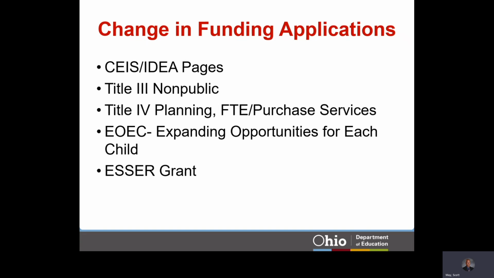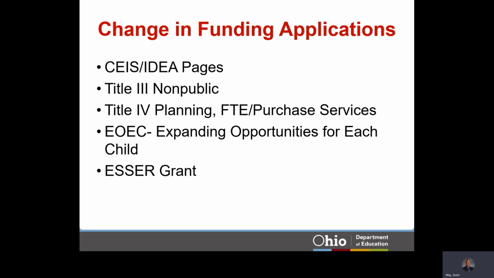There have been several changes made to the funding applications this year. Some of the biggest changes you will notice is that districts are required to provide comprehensive early intervening service plans with IDEA. This is an additional page to the CEIS budget and description. Title III now will provide the non-public amounts for equitable service on the budget details page, as well as each non-public amount on the non-public service page. Districts will no longer need to go to a separate spreadsheet to retrieve this information.